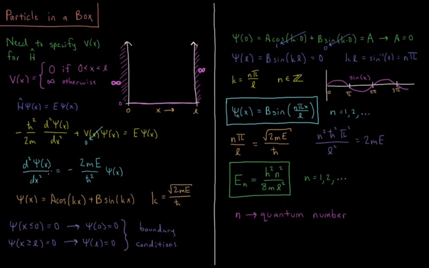We can move some things around, multiply both sides by negative 2m over h-bar squared. Just as with our solution of the classical wave equation, whenever you have the second derivative of a function equals a negative constant times the same function, the solution to that is generally going to be sines and cosines. For those of you who have taken a differential equations course, you can take some other steps that I've skipped over, but this is where you end up after a few more steps of math.